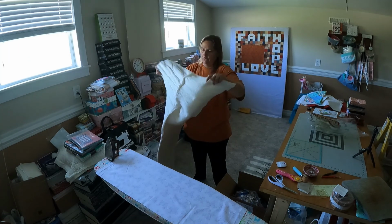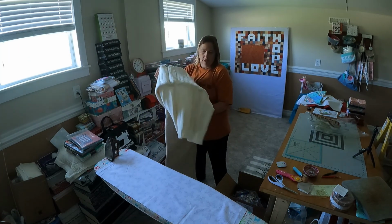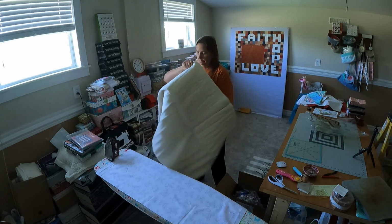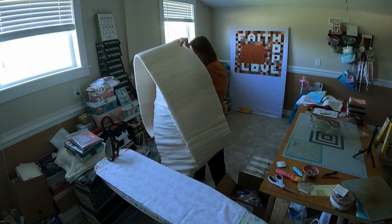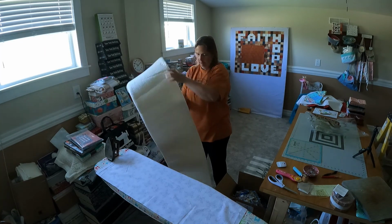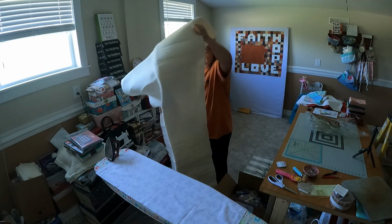So I like to use fusible batting. The only problem with it is it sticks together like crazy. This is actually a queen size roll. Unfortunately, I didn't have any crib sizes right now, so we'll just cut this one down and order some more. Anyhow.